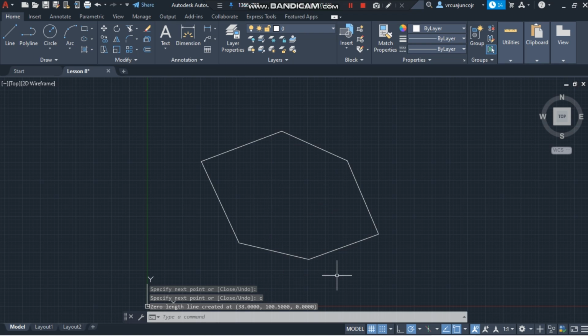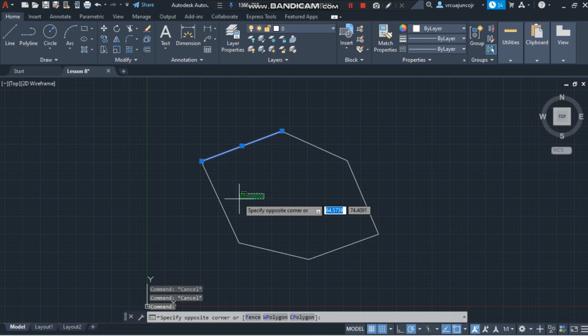So to make this, as you can see, each point, each segment is separated. So they're all individual.